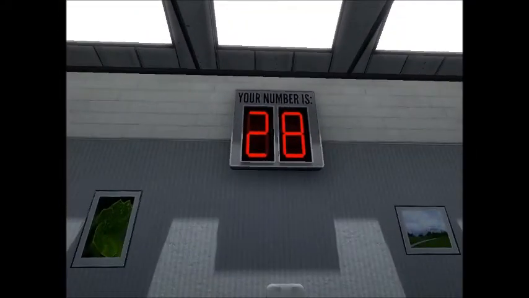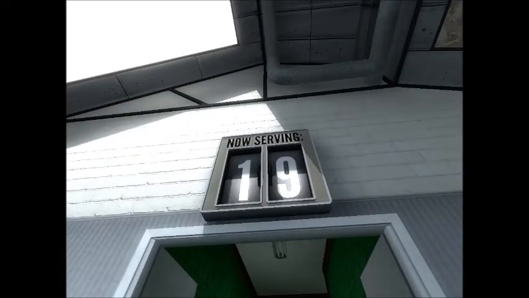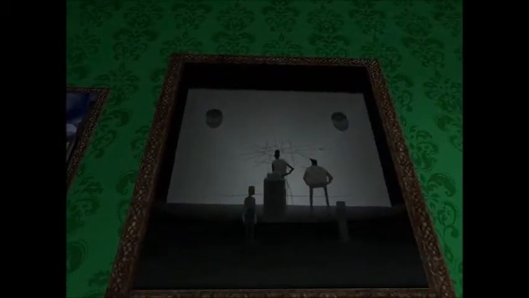Welcome to the Stanley Parable demonstration. Your number is 28. When your number is displayed, should I go or should I wait? Let's wait. Let's go. Look at that video game. Splinter Cell. Is that Half-Life? Wow, that looks amazing. Okay.